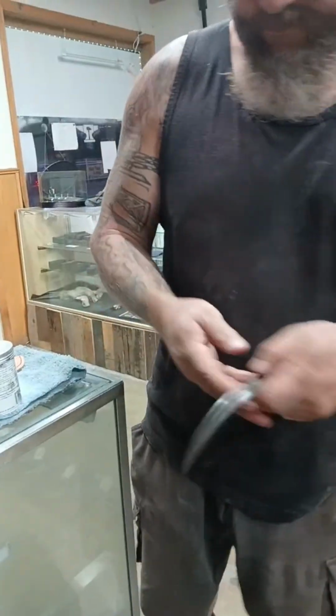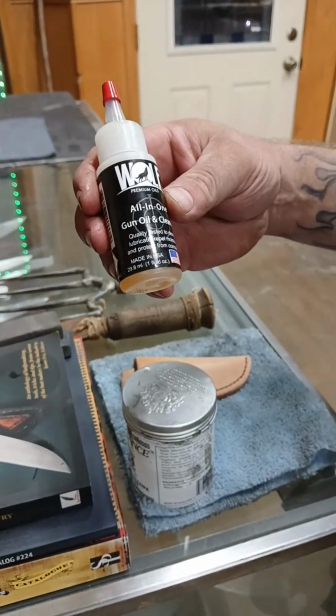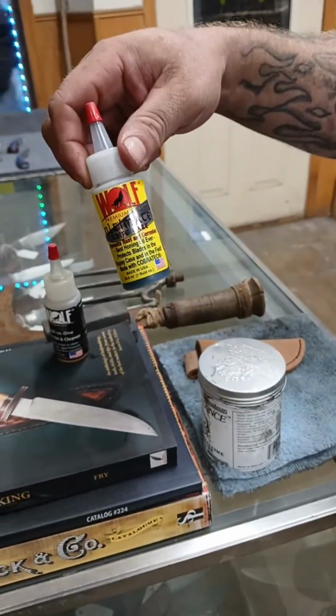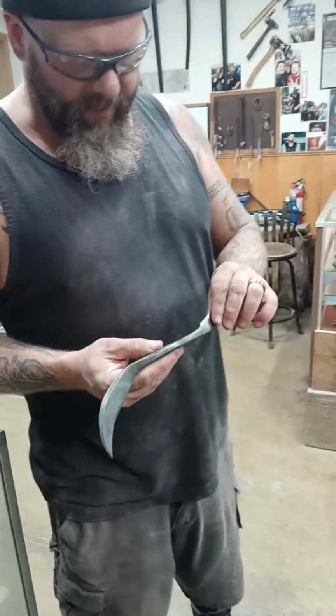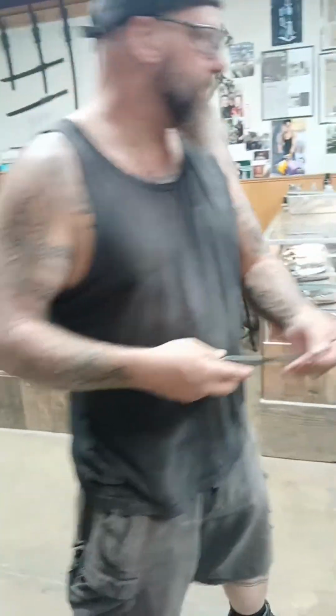Can you show them the bottle of what you were using? So that's the Wolf Premium Oils all-in-one gun oil and cleaner. What we use a lot on our knives is actually this knife care, which we will be purchasing some of in bulk, exclusively for shop use. And it even works on ballistic songs.